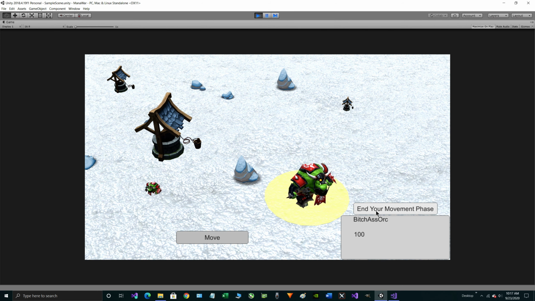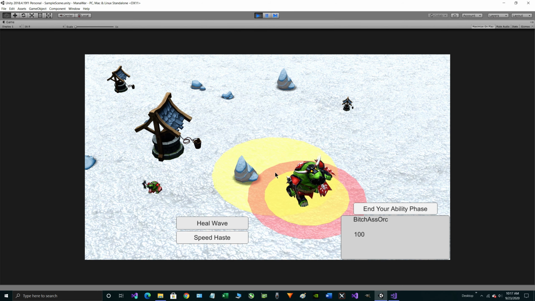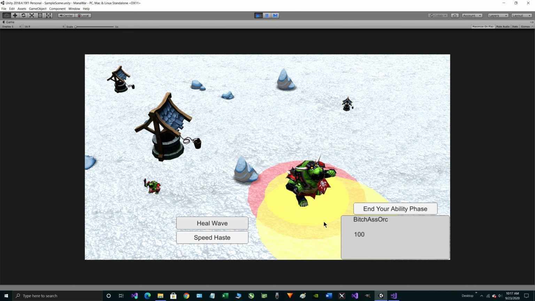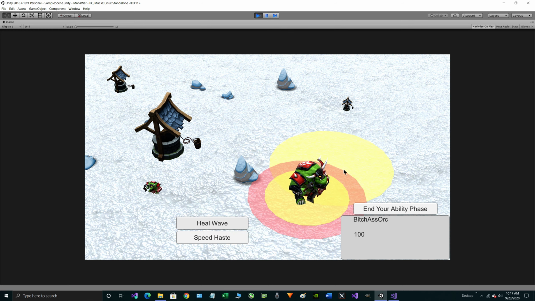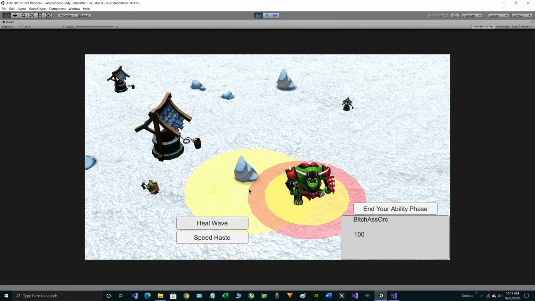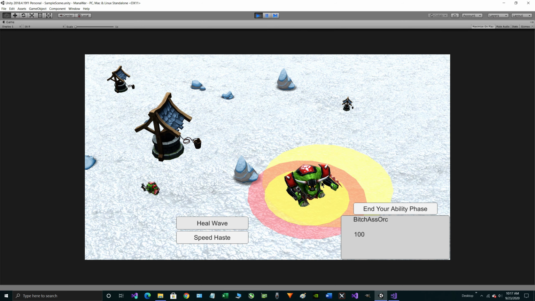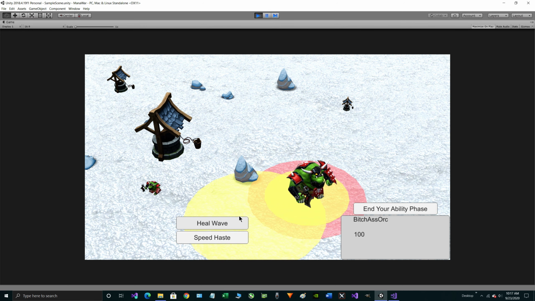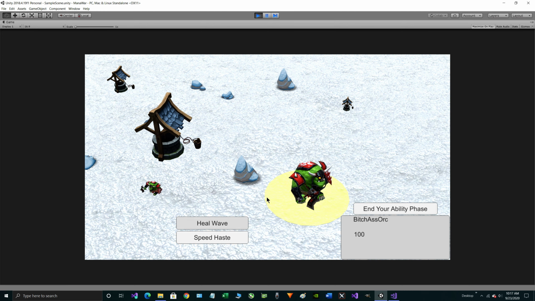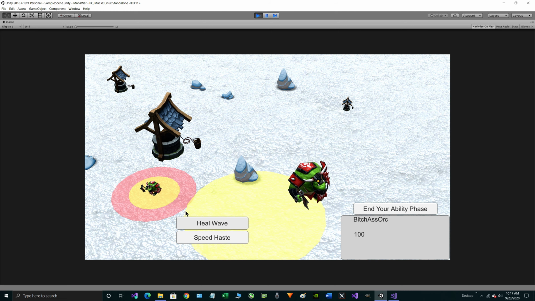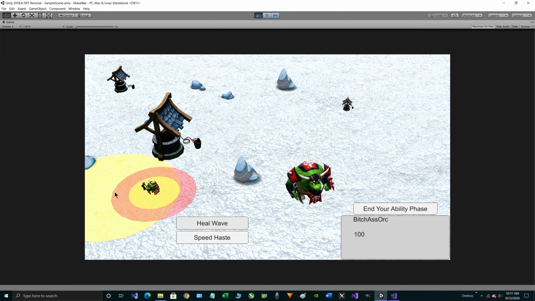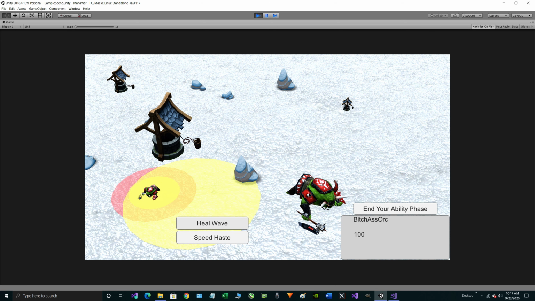So I got the movement down, and then same with the abilities, right? These are all going to behave slightly differently because the range, the red circle here, is modified slightly because of the thickness of the creature. For instance, I activated that. Here, it's going to be a little bit smaller because the thickness of this model is a lot smaller than the thickness of this model.